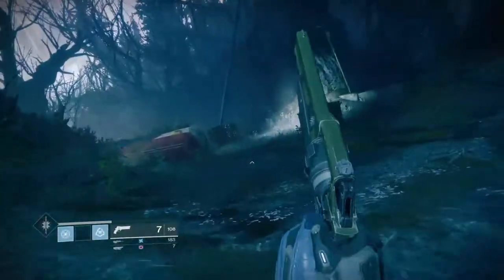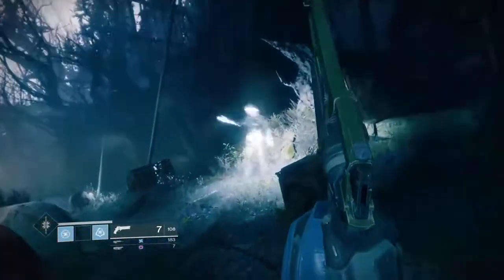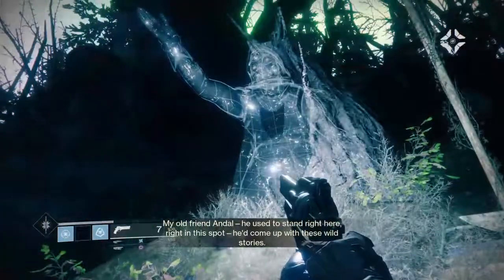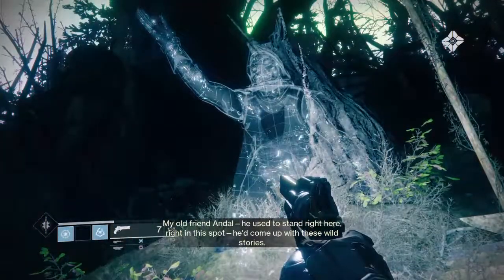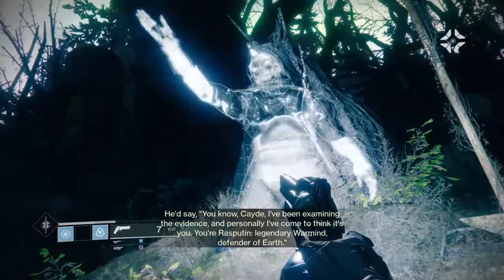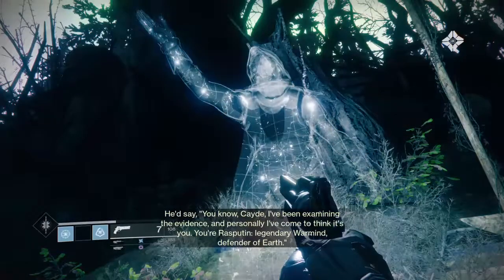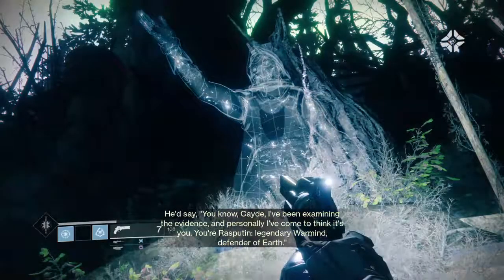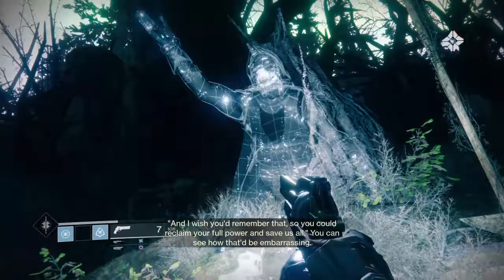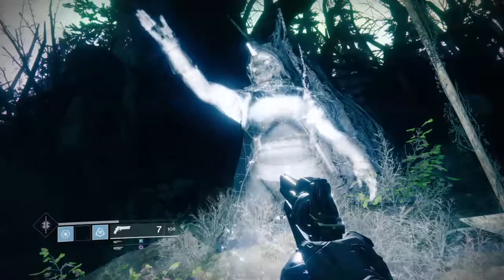Lesson learned. My old friend Andal, he used to stand right here, right in this spot. He'd come up with these wild stories. He'd say, okay, I've been examining the evidence personally. I've come to think it's you. You're Rasputin, legendary war mind, defender of Earth. And I wish you'd remember that so you could reclaim your full power and save us all. You can see how that'd be embarrassing.